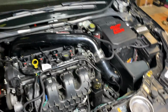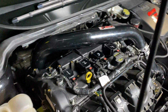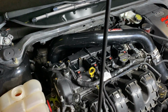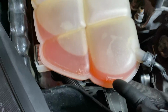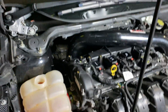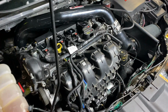So now we are officially at the point where we can start the car. I have all the boost lines hooked up, all the oil feed return, coolant feed, coolant return, everything's hooked up, ready to start. I topped it off with a little bit more oil because it did drop just a tad. Put what coolant I had in the car. It's a little bit over max right now, but it will drop. I do have some extra right over there, so we should be good with the coolant. Once I get it up to temp, I'm gonna take it out and make sure it all works good and give you guys a show.